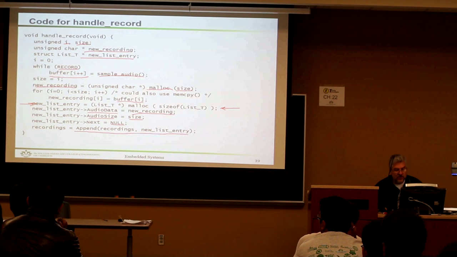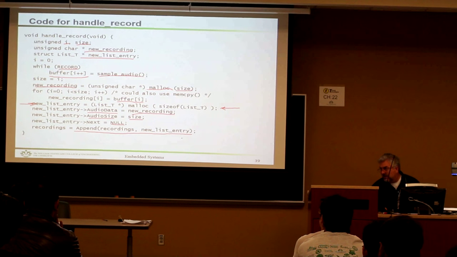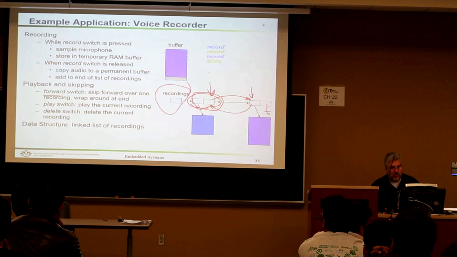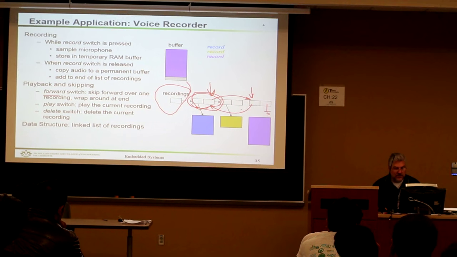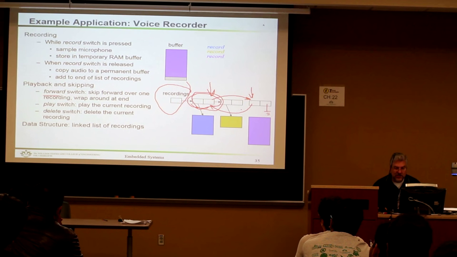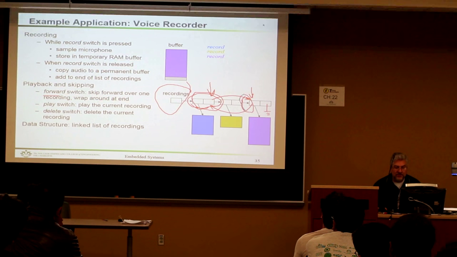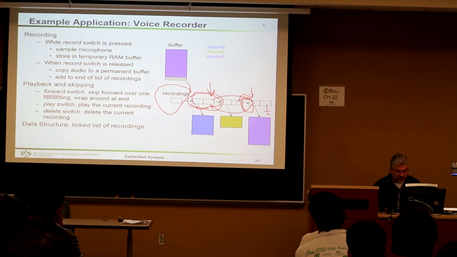And then we have some other function here that will allow us to add it to the end of our previous one. So that will be a special function that will, in this case, do the operation. You know, we did that. We allocated with malloc this space. We copied it over. Then we mallocked this data structure. Then we pointed to this. And then this will be what happens in the append function. We'll have to take the previous recording and have it point to this.